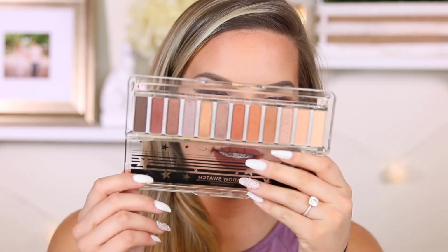And then the last thing that I'm on the fence about, and it's really up to you. I mean, I really like it. I think it looks really pretty. What I'm talking about is this eyeshadow palette. I really like it. I'm personally going to keep it, but if you're wanting these darker shades to be really, really intense, you're not going to get that with this palette. You are going to have to build it up.